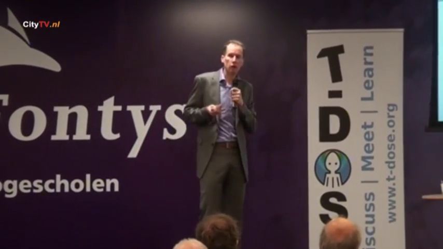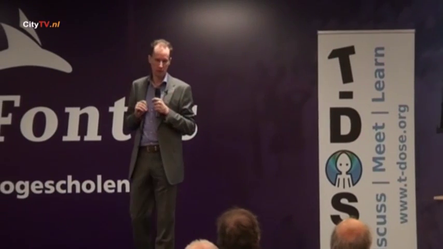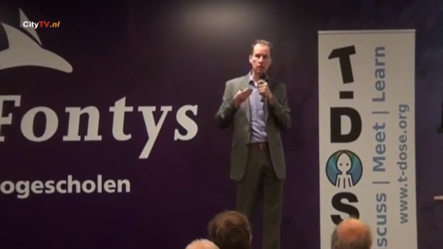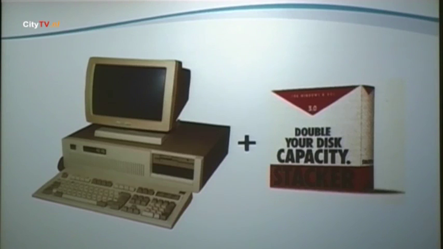In the 1980s there was a lot of push from people saying: 'We are making more and more devices that comprise software internally, and the new stuff comes from the software - it's not just a general purpose computer.' The patent office reversed itself and said: 'Actually, look at what the software does. If what the software does is new, inventive, technical, and not obvious, then you should get a patent. We should not deny you a patent merely because it's possible to implement that invention in software.' So you could patent a computer preloaded with Stacker.